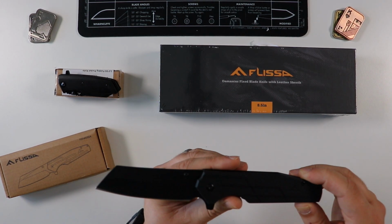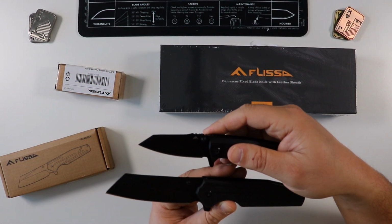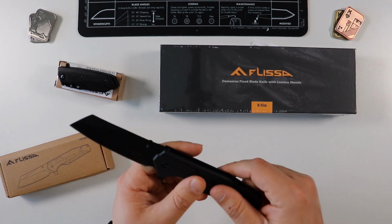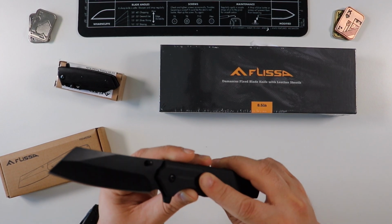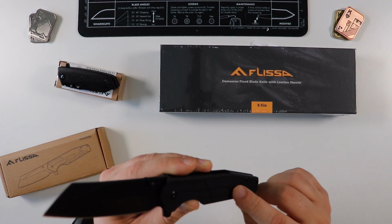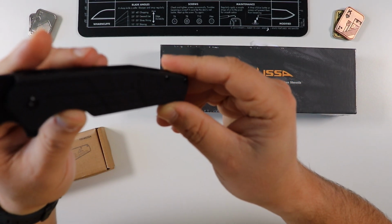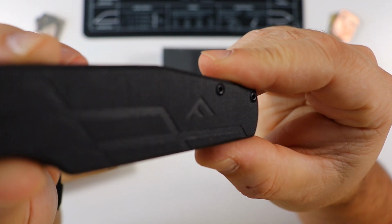This reverse Tanto blade right here looks very similar to the tiny little guy in a way, except with less curvature here on the blade. The handle material seems to be G10, right? This one has a nice design here printed on it, etched into it. It's indented with the F for Flissa right there. I'm not sure if you guys can see that or not. There it is. All right, there it is.